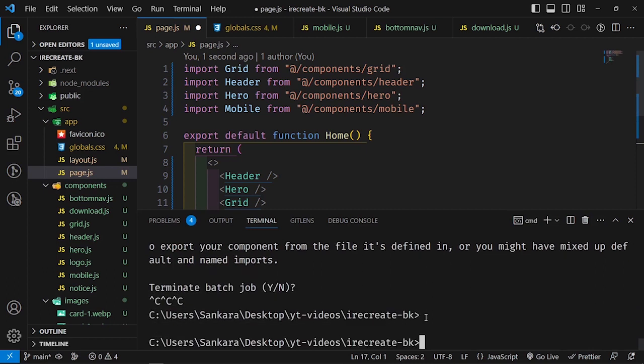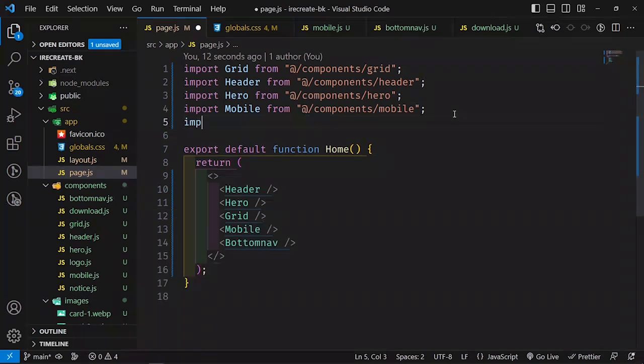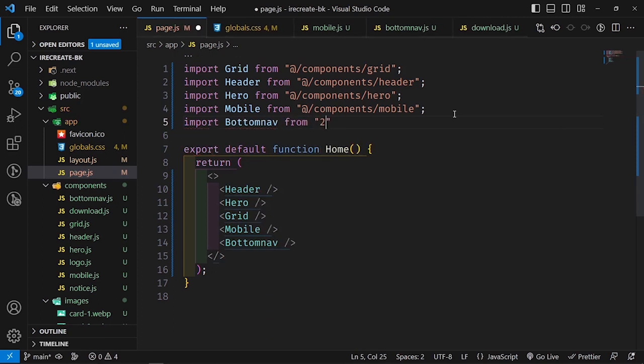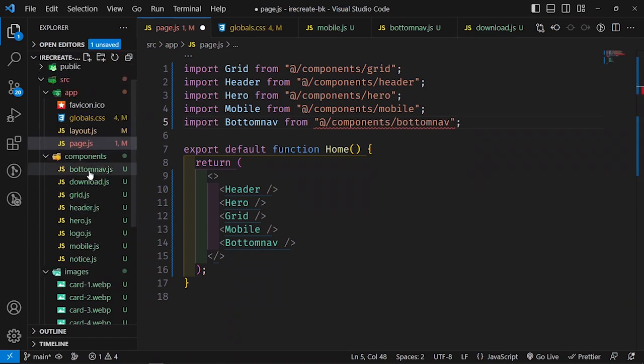Oh my god, will you quit? So restart, and then this should come and it should say import BottomNav from @/components/BottomNav. So it's not registering this BottomNav.